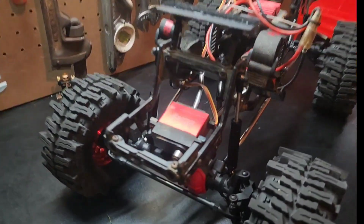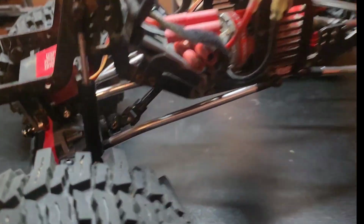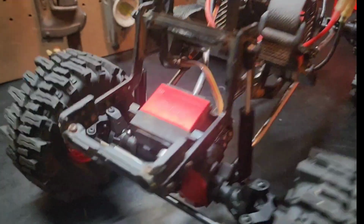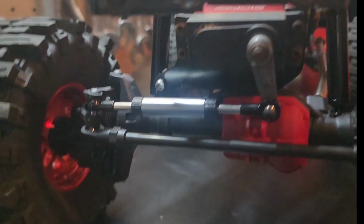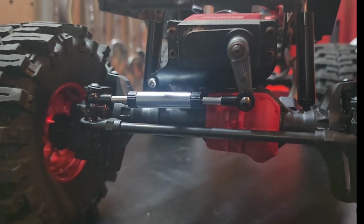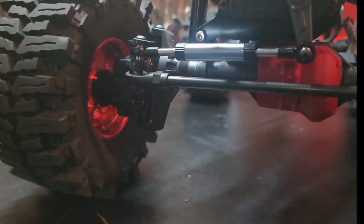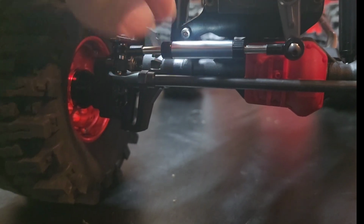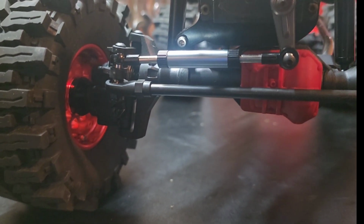Alright guys, here's your finished product. Get her under there. My drive shafts are in it. There's your mount. That's what it looks like. You can't hardly tell. I just reused the same servo. This nifty little thing is adjustable. I thought it looked cool. I bought it off Amazon or something. I tried to sling a link in here real quick.